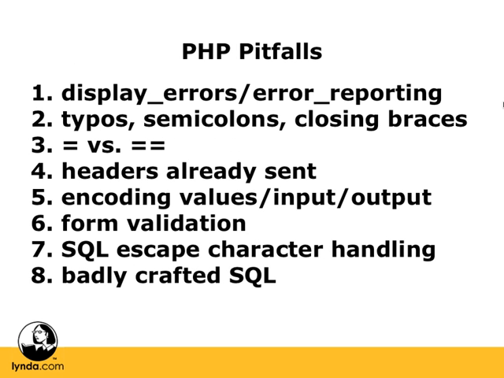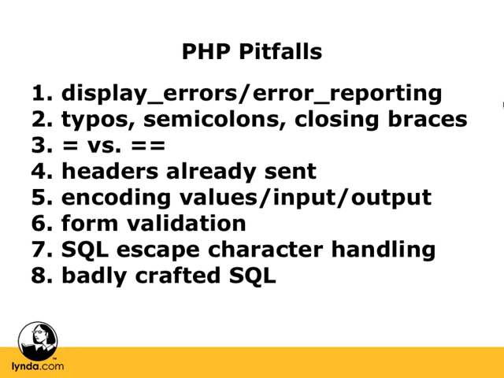In addition to the first 3, which we already looked at, we also came across the headers already sent error. And we talked about output buffering and how we can either turn that on or off or manually turn it on and off. The important thing to remember is that headers have to be sent before HTML is sent unless we have output buffering helping us out.